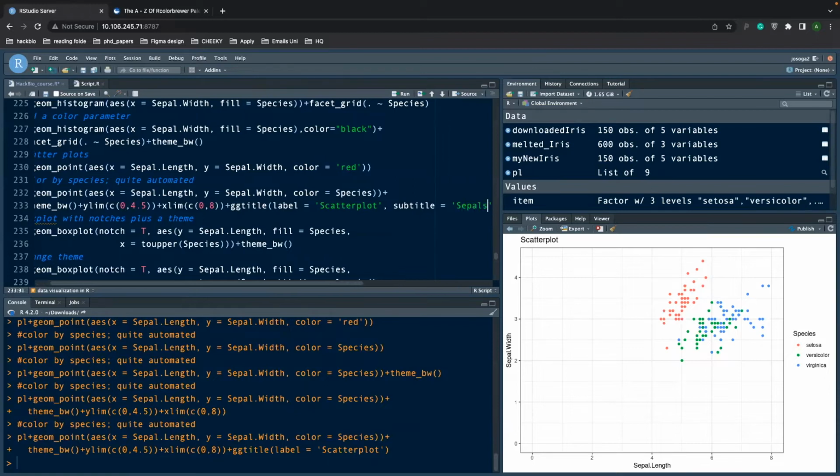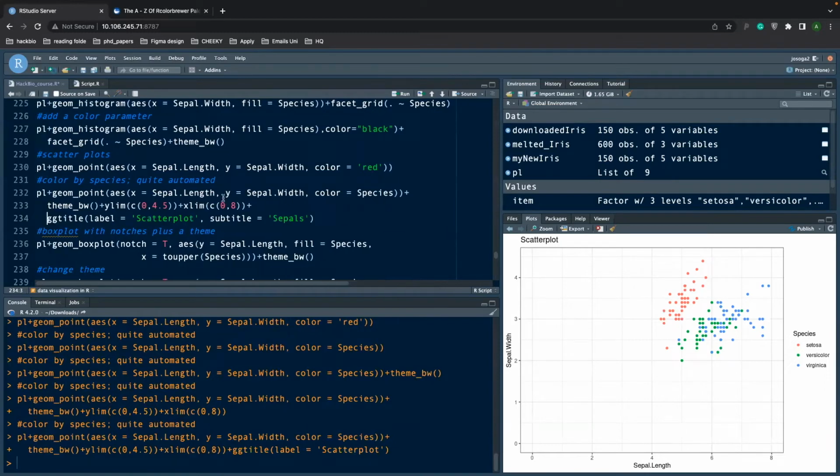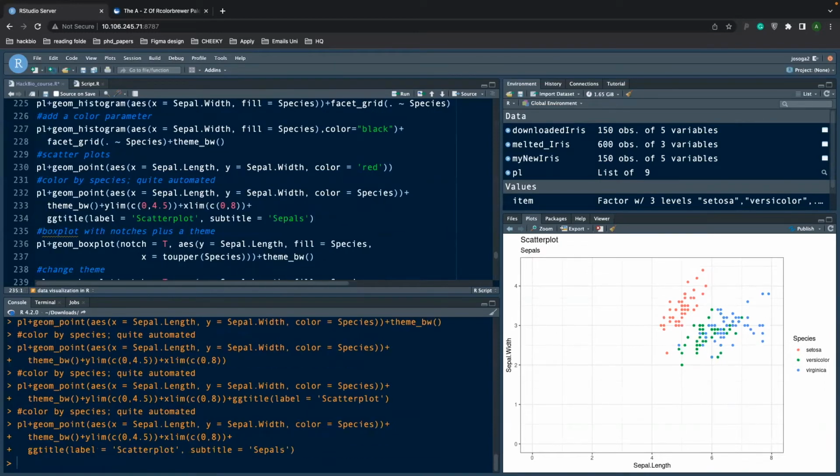I don't want to type a lot. I can decide to drop this because it's getting too long, and I will say enter. You see, it has given it a subtitle, and that's how you create much more fanciful plots, and you can present them for any presentation or visualization project you are working on.